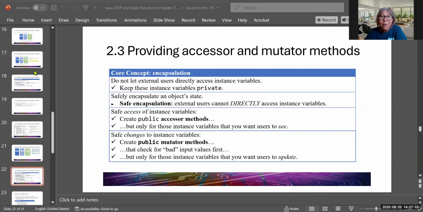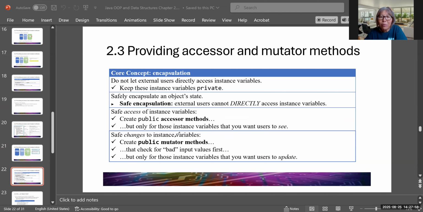So a summary about the accessor and the mutator: we do have the private keyword to perform the encapsulation for objects. And how do we provide a safe encapsulation? We decide how to access the instance variable.